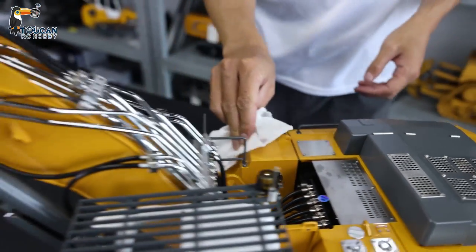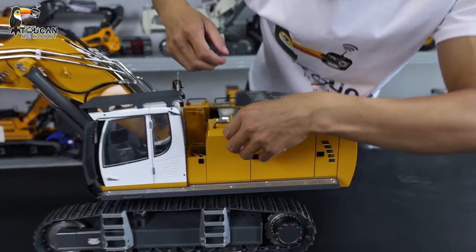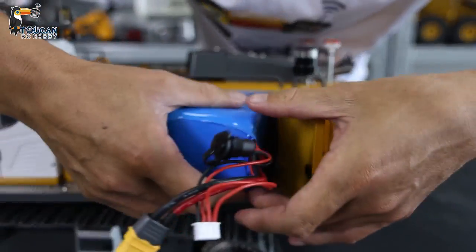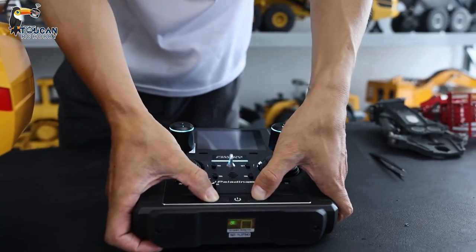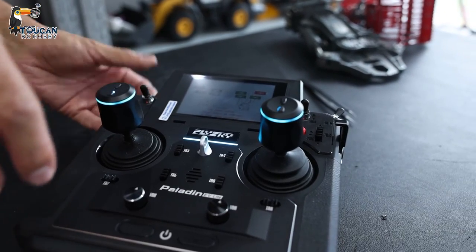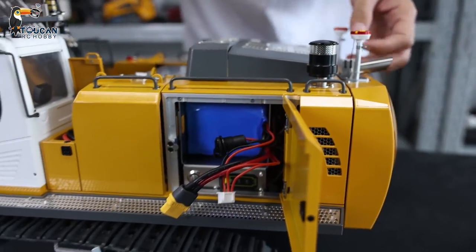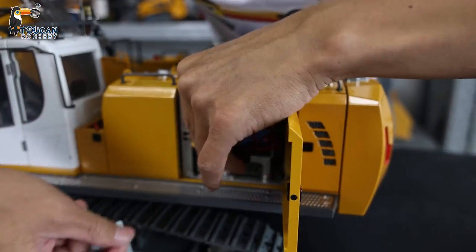Lock it a little bit. The battery goes in from this side — we will put it in. As you can see, there's one switch and the connection is here. There are also LED lights so you can see how much power is left inside. First, turn on the controller, then connect the battery. The controller is showing voltage low — that's because it just came from the factory and the voltage is not enough. Better to recharge it for a while.